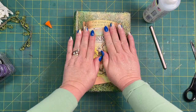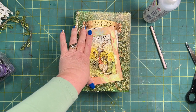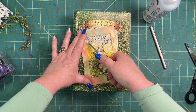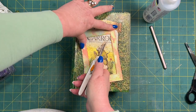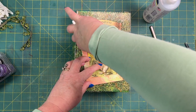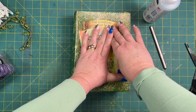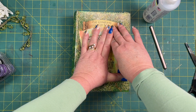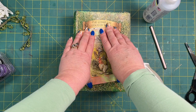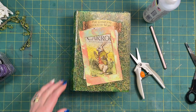So now that that's stuck, here's what I want to do. I want to get my shoppy scissors, these ones, and I'm going to take this and I'm just going to cut like that. Come on, are you sticking? Cut like that. Like that. And why are you not sticking? Sorry, folks. We just give them a second longer to stick. It should be down now. There we go.